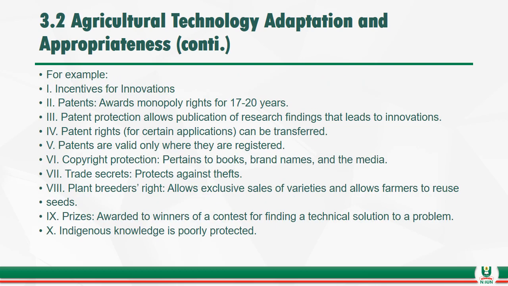For incentives for innovations, patents award monopoly rights. Patent protection allows publication of research findings that leads to innovations. Patent rights can be transferred. Patents are valid only where they are registered. Copyright protection is also there. Trade secrets are also there. Plant breeders' rights are also there. And of course, the prizes, together with the indigenous knowledge, which is poorly protected.